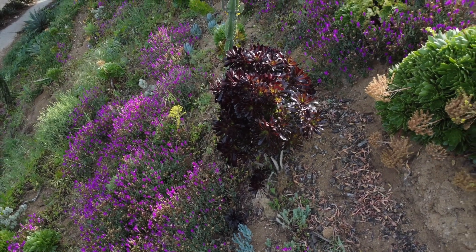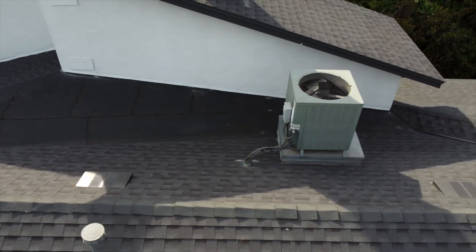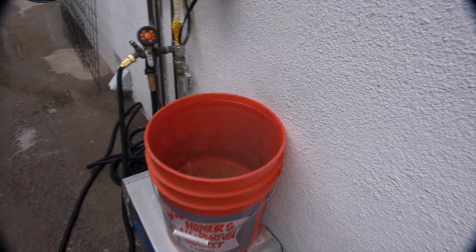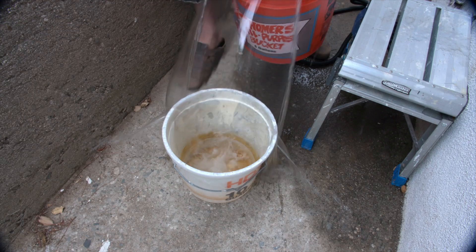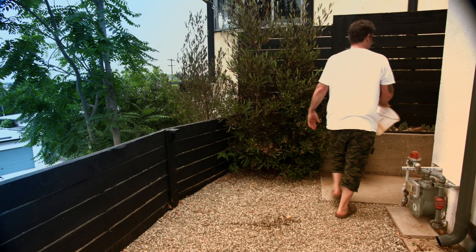Today I want to talk to you about a water catchment system for your garden. When I first moved into my house, I was catching almost 5 gallons of water a night from the AC unit, dripping out of the pipe. It was making a big mess on the side of the house. There was termite damage in the bathroom, the foundation was wet. I was filling buckets and needed to come up with a better plan — maybe a rain barrel.